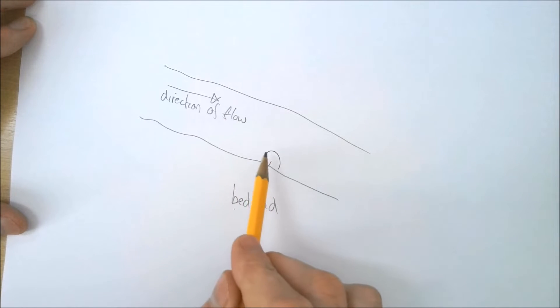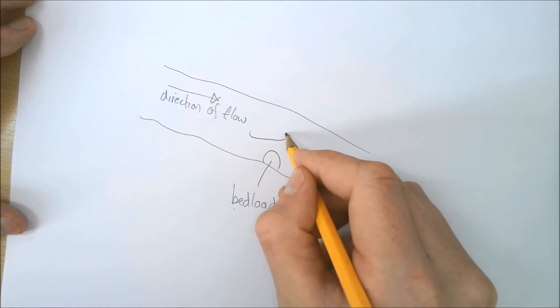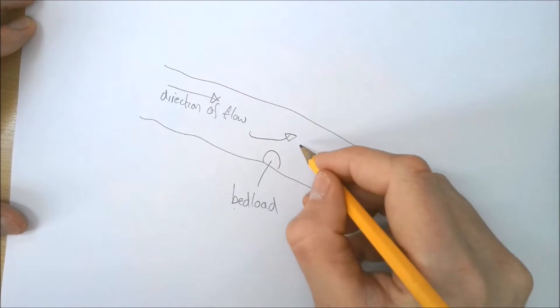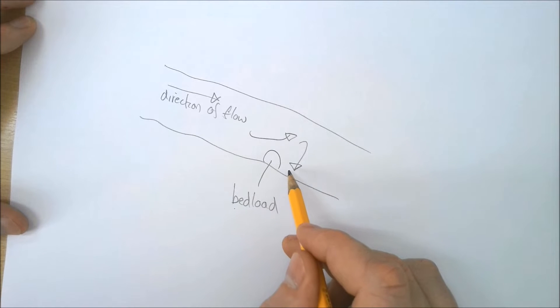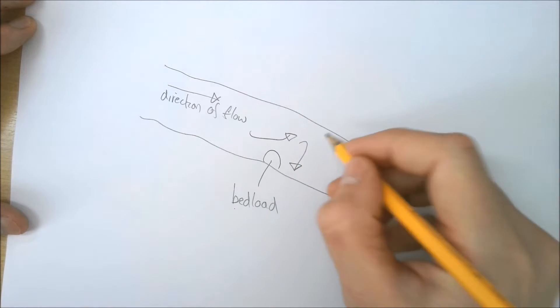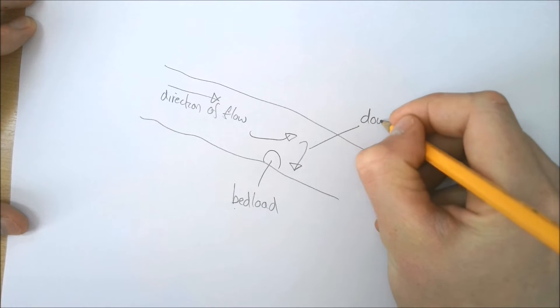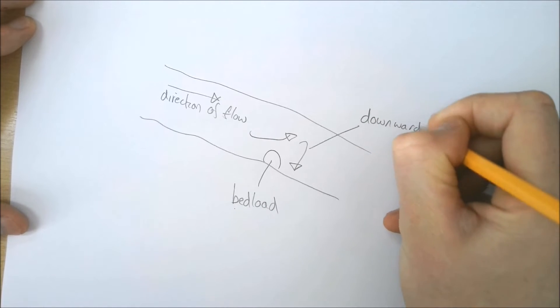So how a pothole is formed: that water flowing has to flow over the pothole, and then due to pressure differences—we probably don't need to go into those in much detail—if we're A-level we might want to say that it creates low pressure. We get a downward current and that current is called an eddy, a downward eddy current.